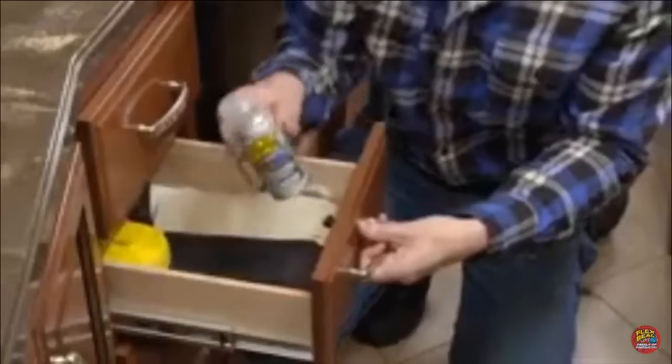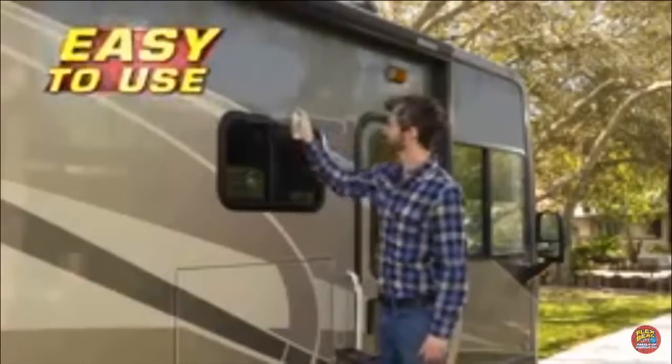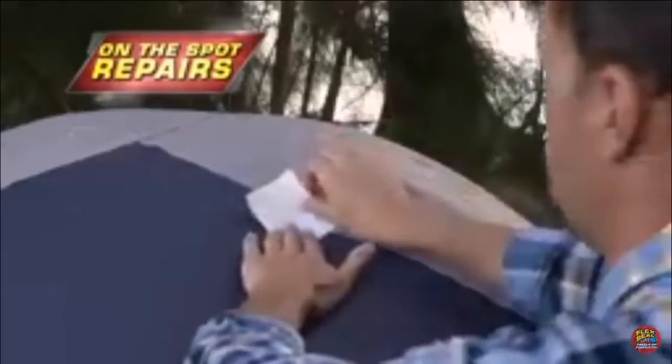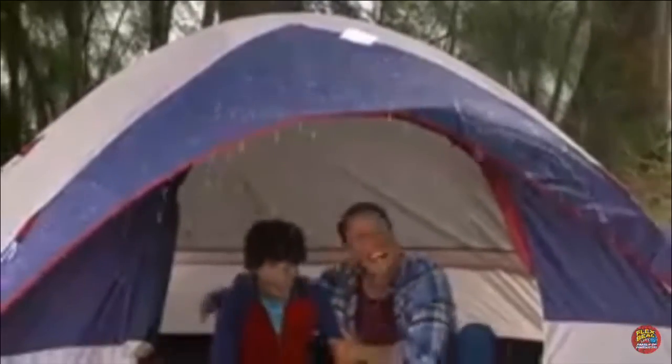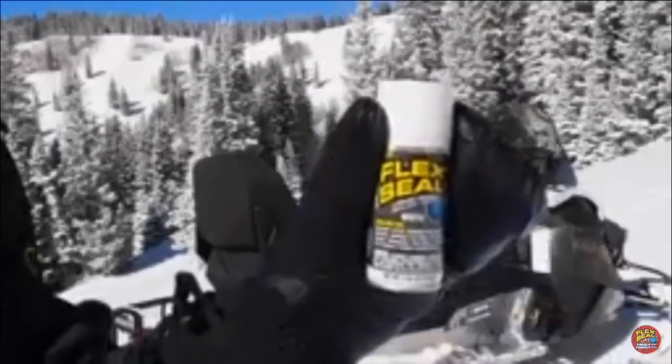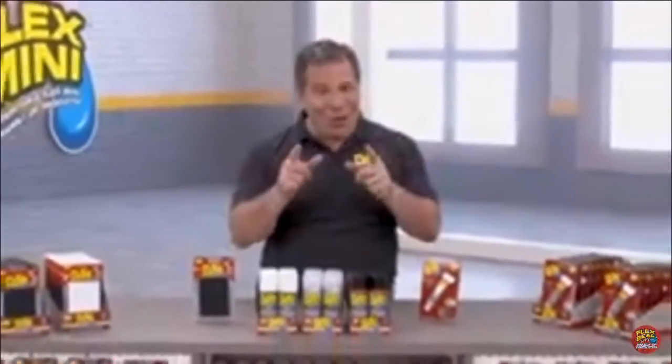FLEX minis are lightweight, portable, and so easy to use. Fishing, hunting, or camping, now you can make quick on-the-spot repairs during all your outdoor activities. Whether it's FLEX TAPE, FLEX GLUE, or FLEX SEAL, imagine everything you could do.